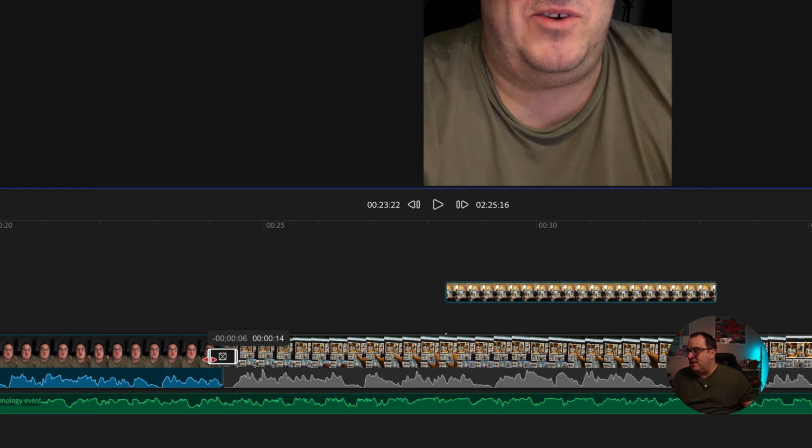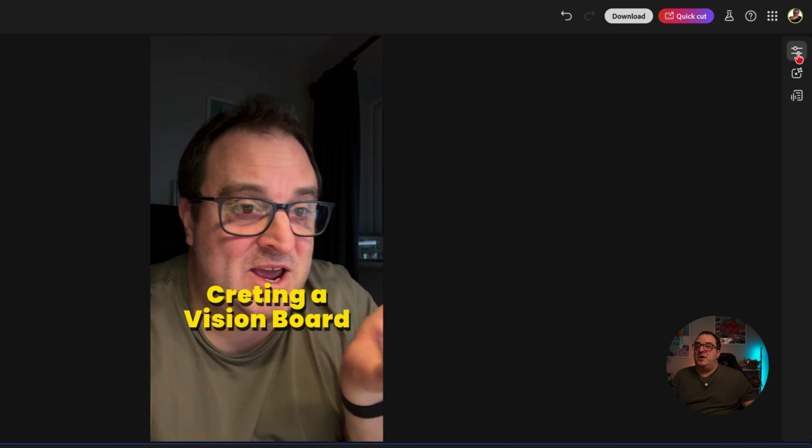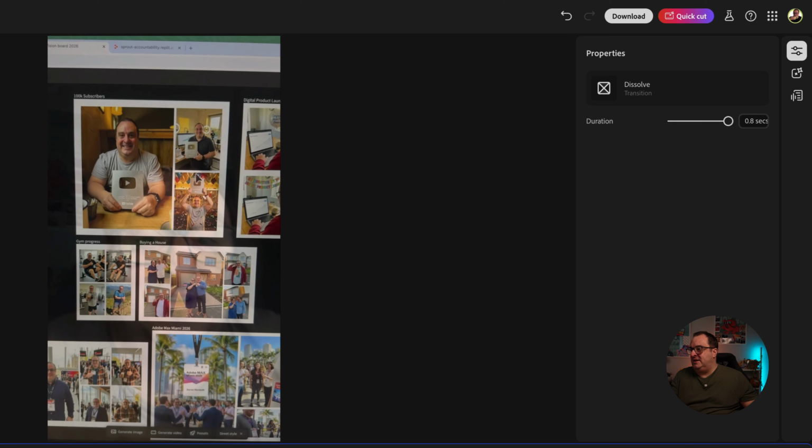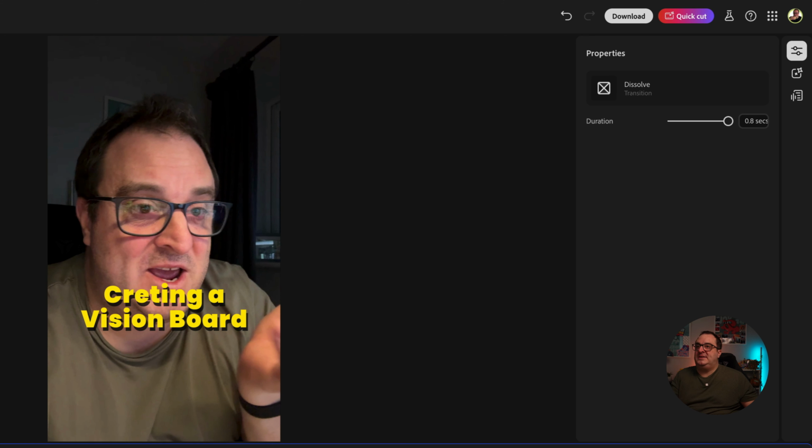And you can just drag the corners here and change how long this dissolves over. You can also open up the properties panel and alter the transition timing here, depending on whether that's the dissolve one or the fade to black option. And that's transitions that are available right now inside of the Adobe Firefly Video Editor.